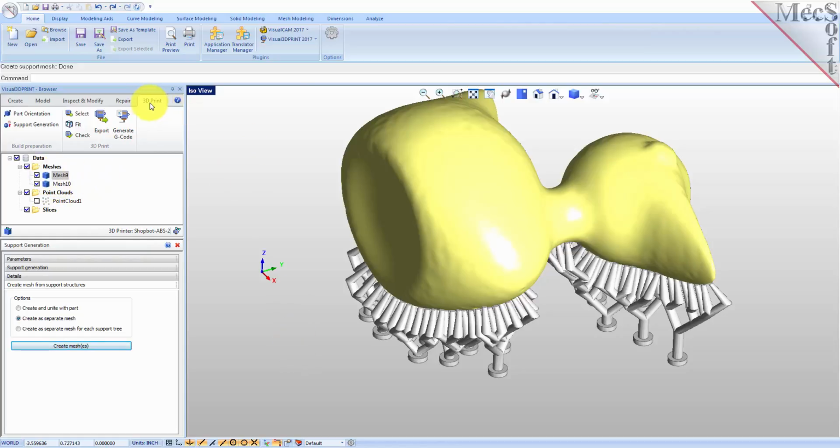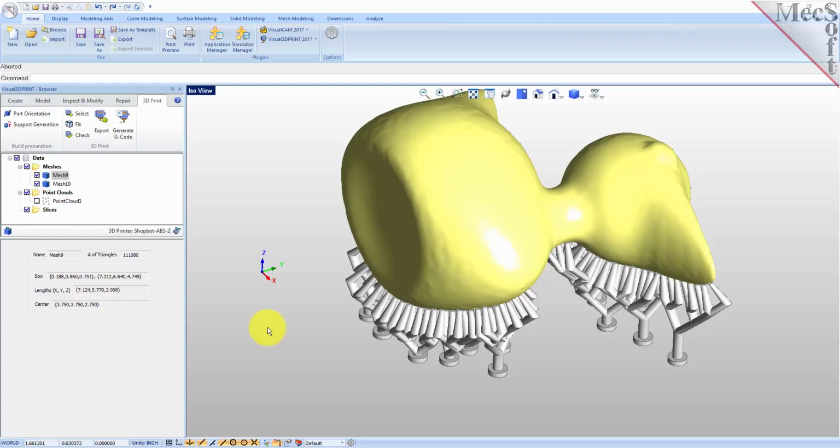Let's go up to the 3D print tab. Now we can cancel this support structure command now. We don't need that. Now from the 3D print tab, you have different options that you can use to actually send this to the printer. You can export it to an STL file.